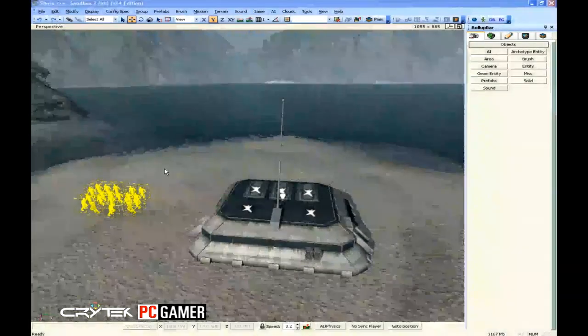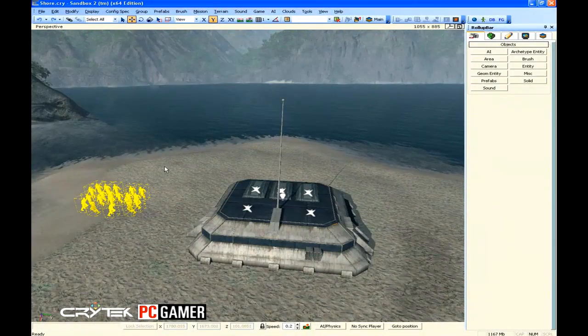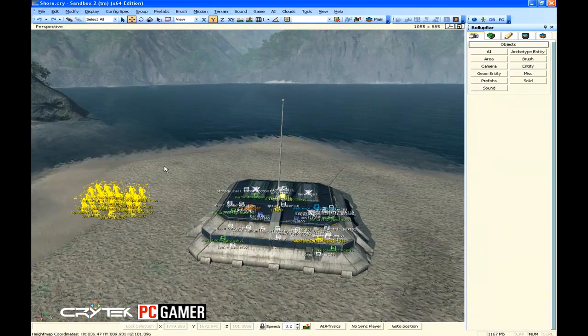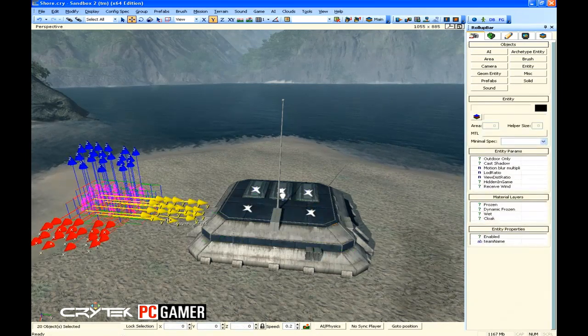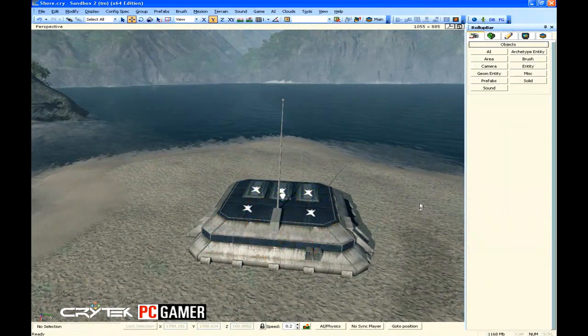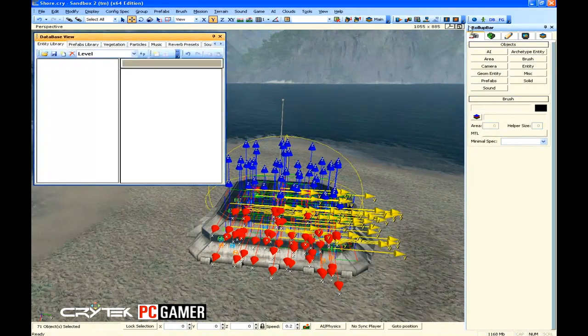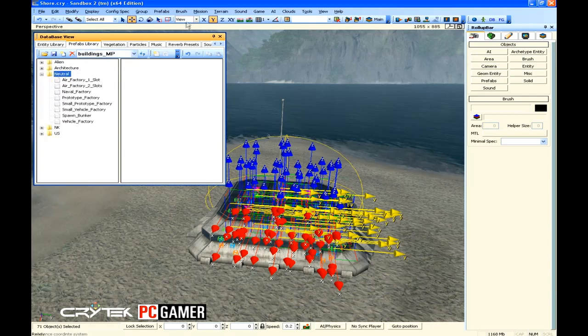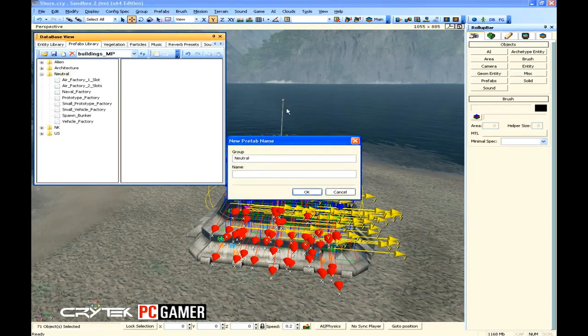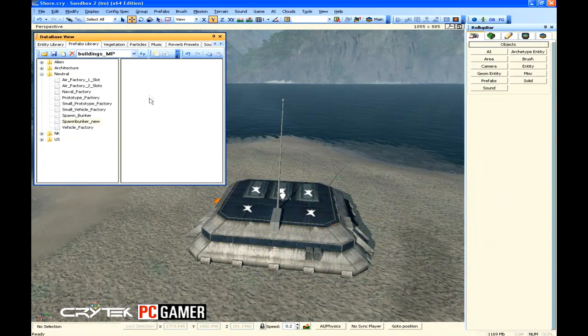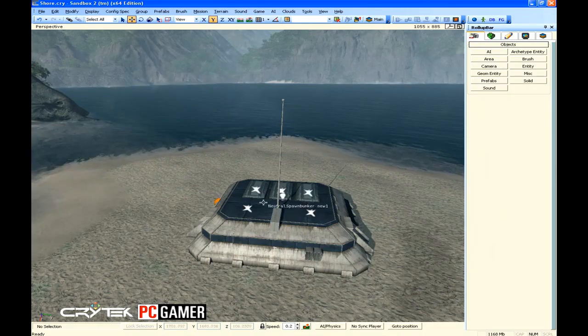The basic game elements in PowerStruggle are stored in the prefabs library. A prefab is a group of objects and entities, in this case, a spawn bunker. To create a prefab, select all the objects you want to be in it and open the database view. Switch to the Prefab Library tab, then select the correct library. Now, save it by selecting Make From Selection from the Prefabs menu and type in a name. If you use the existing prefabs in the library for your level, then you don't need to do any level setup or scripting to create a fully functional PowerStruggle map.